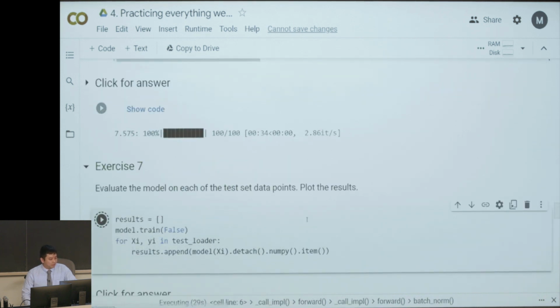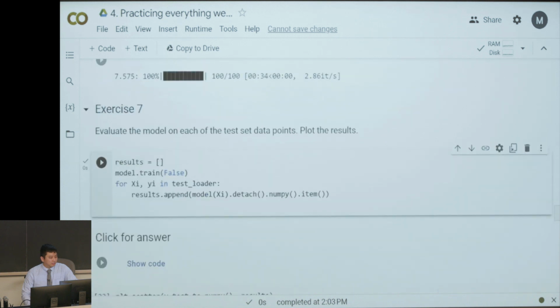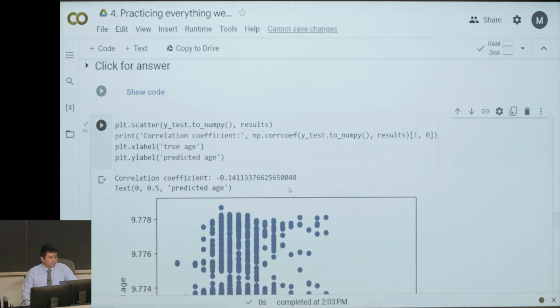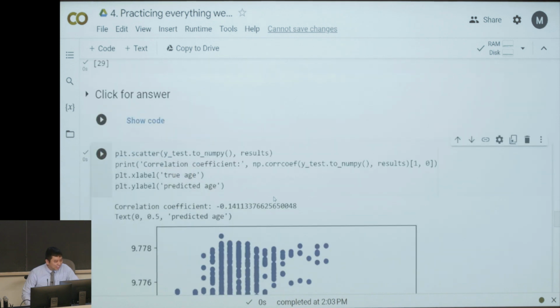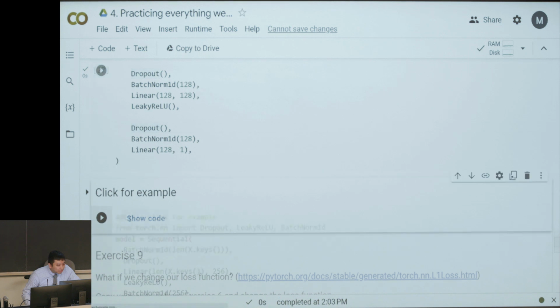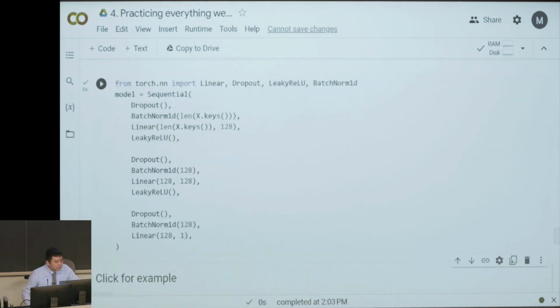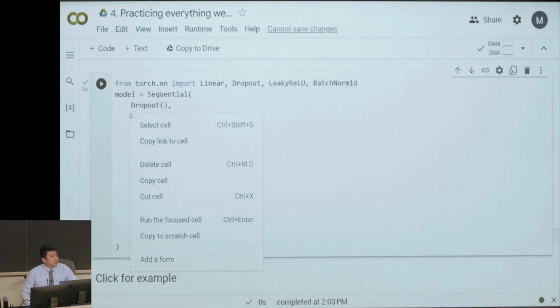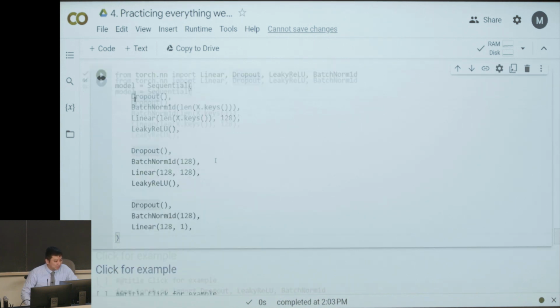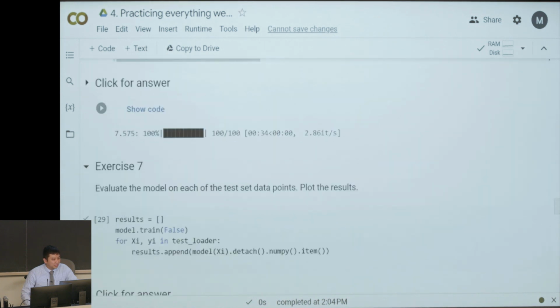So I'll queue that up. OK. And now we'll plot it again. OK, that's bad. I think because one of these, let's see what I wrote before. Right, I think it's because I switched the order of batch and dropout. So the order does matter. You have to be a little careful. I can just run this. And let's do the training again.